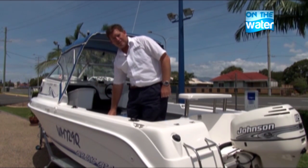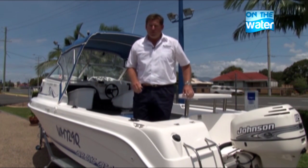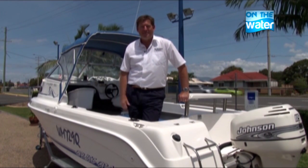And also, great idea, added protection of a cockpit grab rail. Great for when the youngies are on board, the kiddies, but also too, if you get a bit of wobbly legs, as I do, sea legs, it's something to hang on to while you're hanging over the side.